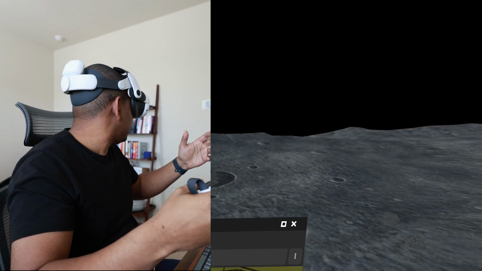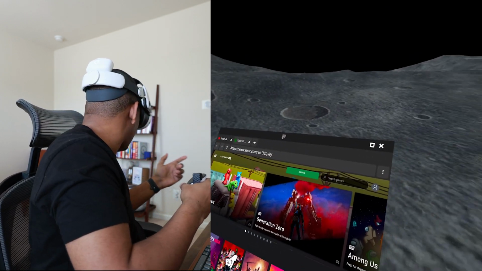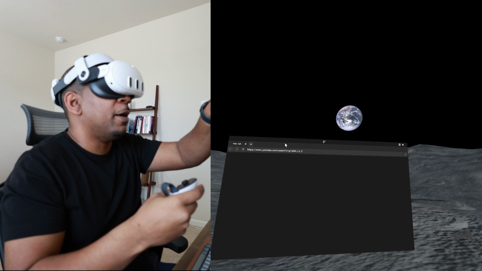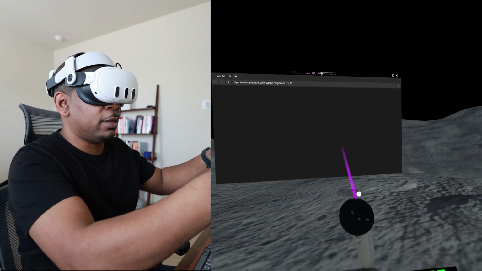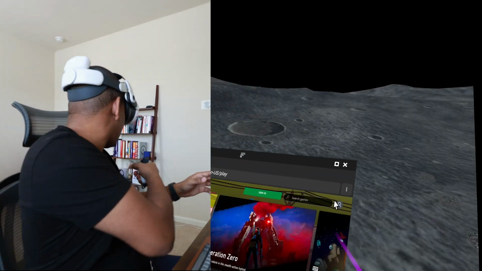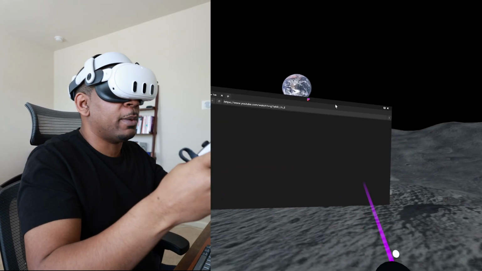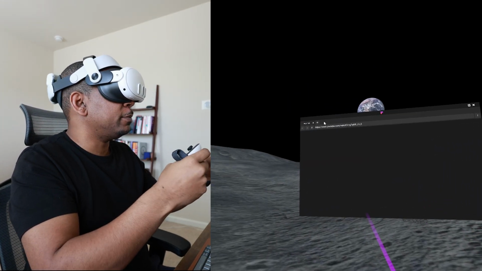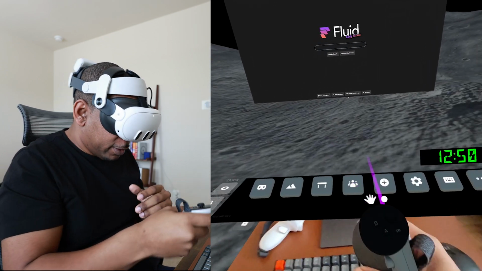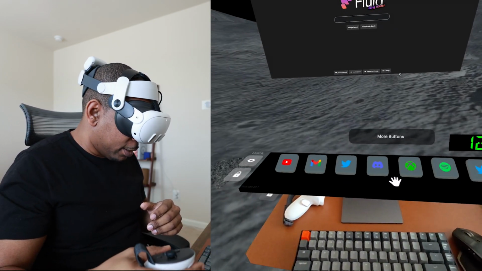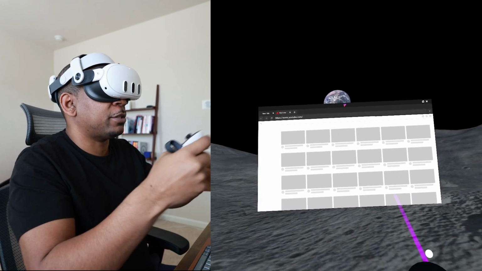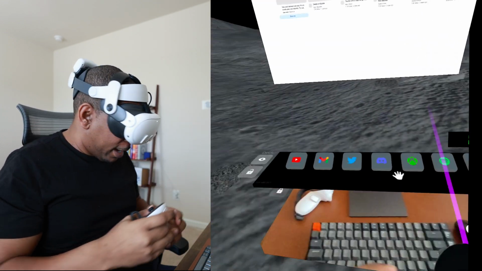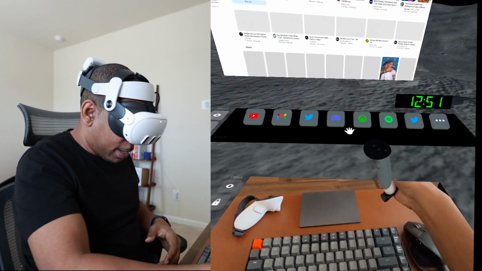Here we are on the moon. There's a window behind me. I didn't realize I was there. But yeah, so this is where you can set up your workspace. I'm gonna close this window. It's creeping me out behind me. But you can set up your workspace here. Let's get a new tab going. They have little cool buttons down here to pick up a website really quick without actually having to type it in. And I don't know if you noticed what's going on down here at the bottom.